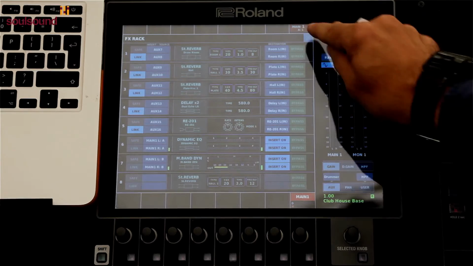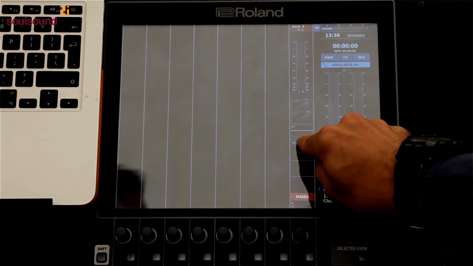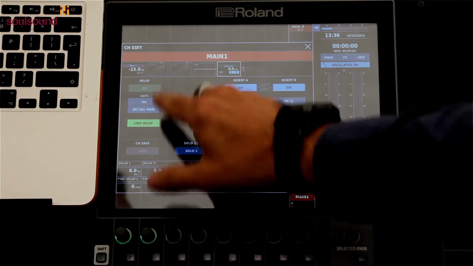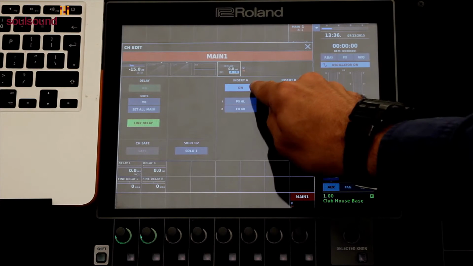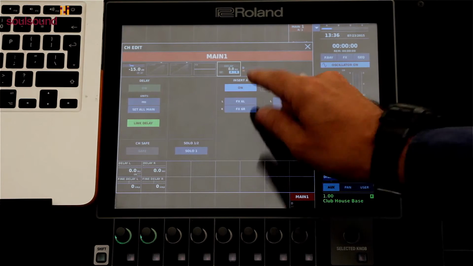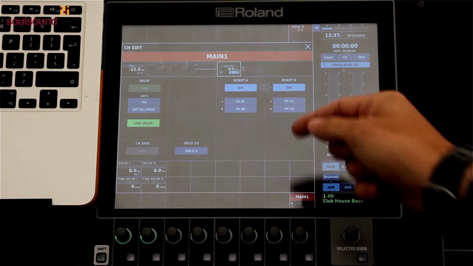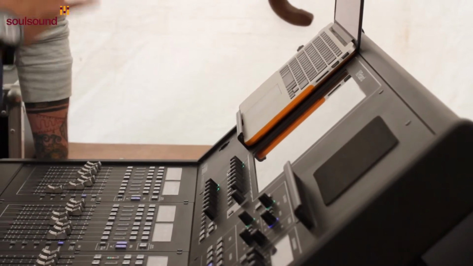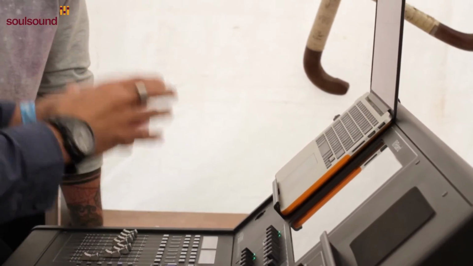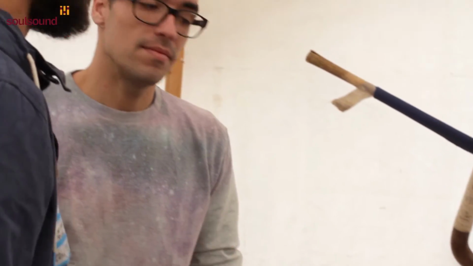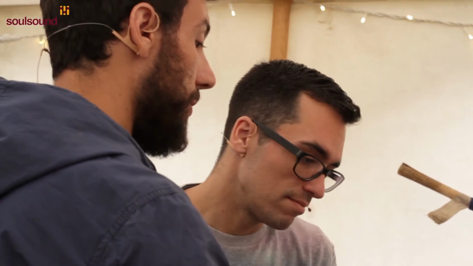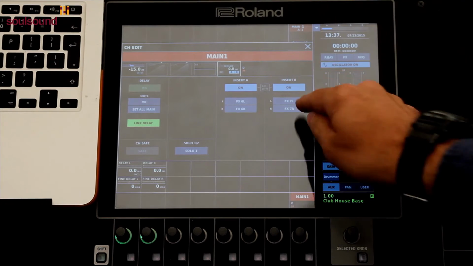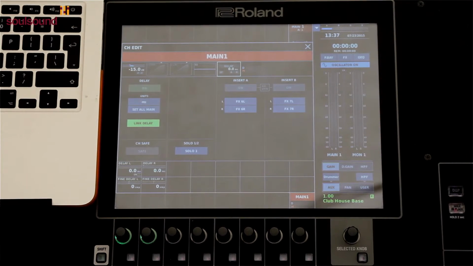If we go very quickly to the master section and open this screen, look, we get that insert A is on and is FX section number 6, so the FX you chose on number 6. And insert B is FX 7. You can get this information from two places: from the FX rack, or from the bus, where you can recall what you're going to insert. If you want to play with it on and off, you don't have to go to the FX section. You can turn the inserts on and off from the bus or from the channel.